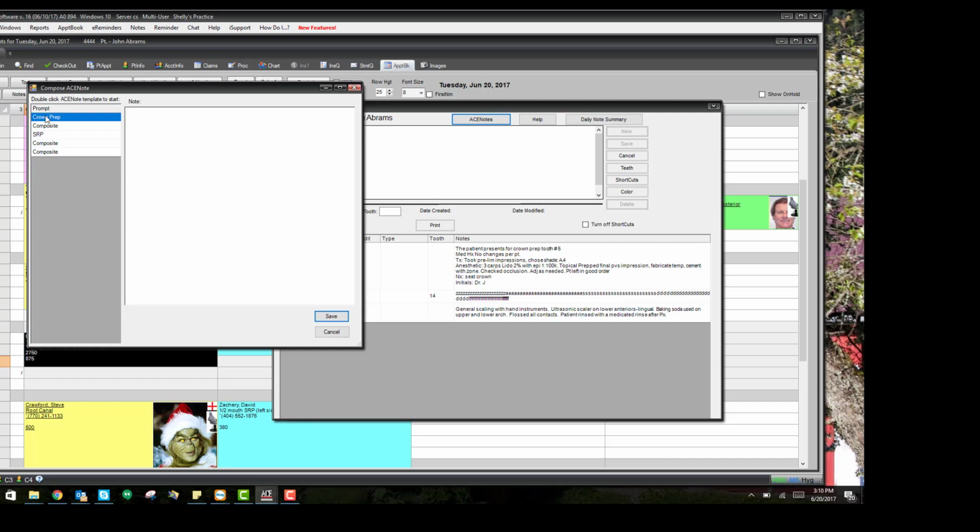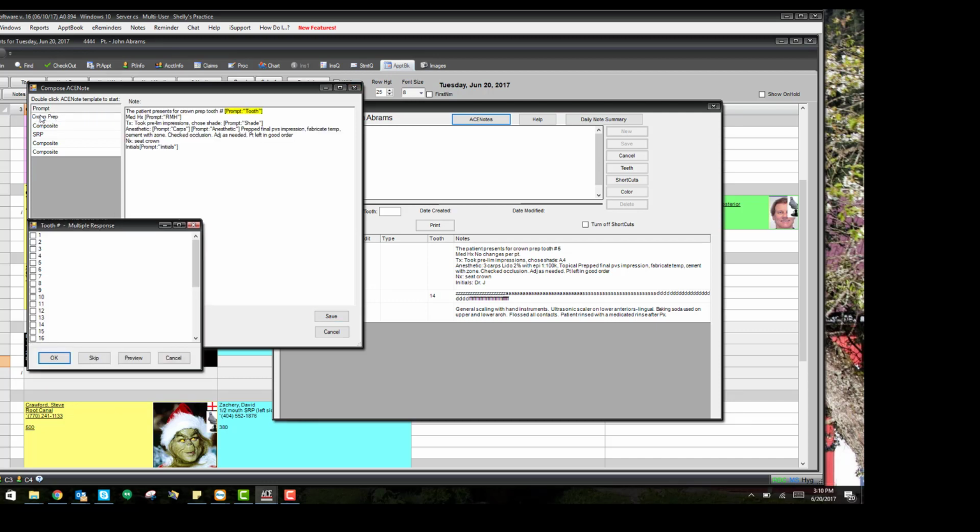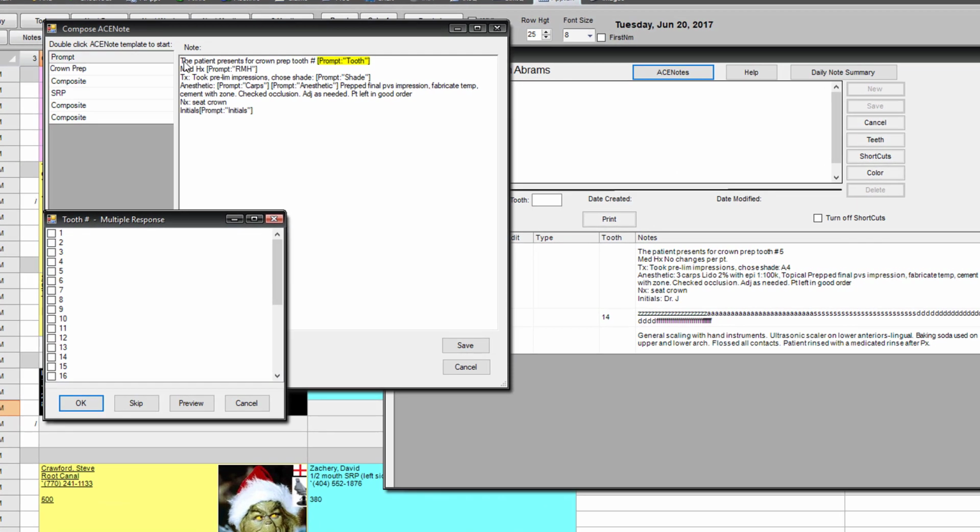So I already have this crown prep done for you here. So I'm going to select on crown prep. You can see here I've gone through and just made it a general short note for purposes of the demo. But I can essentially add any sentence and create any response that I want for those. So in other words, any variable that you have from patient to patient for that same procedure, that variable we're going to make a multiple choice answer for you.